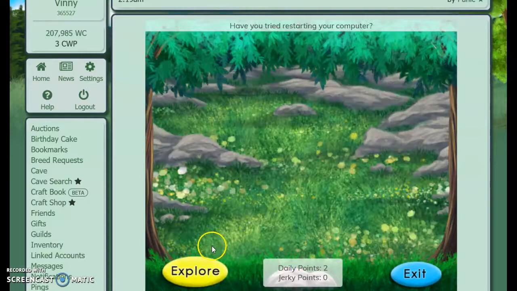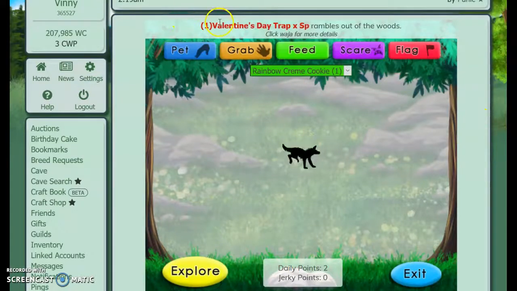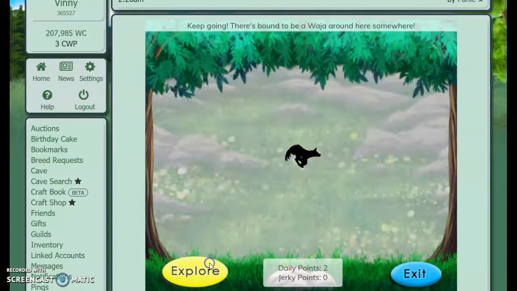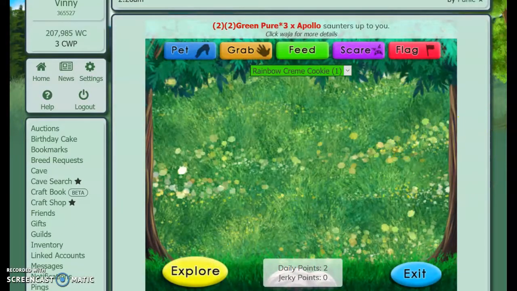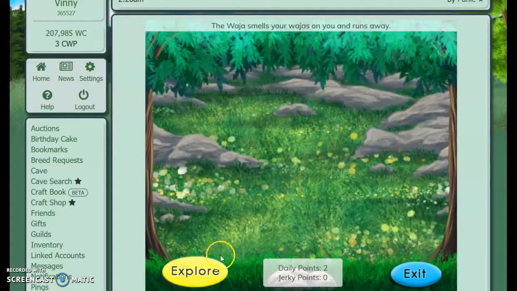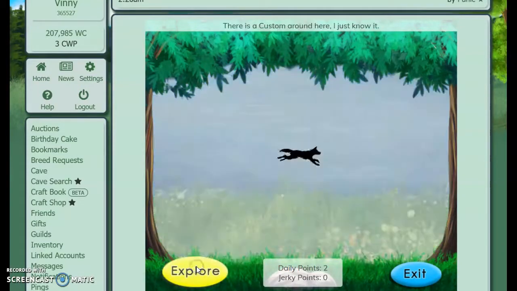It's pretty cool. But another thing about Wajas, you can customize them just like genes in Flight Rising. And that's very sweet. Because sometimes they can be basic, like ultra basic and markingless too, which most of the time is pretty boring. Oh, it's Apollo. Hi, Apollo! But Apollo doesn't like me, so they went away.